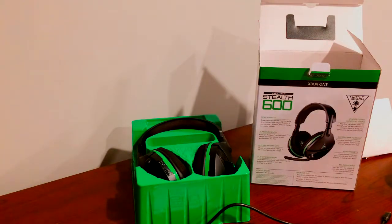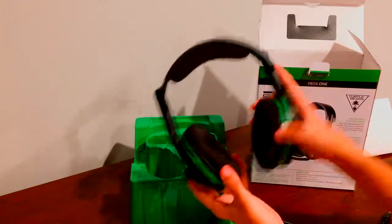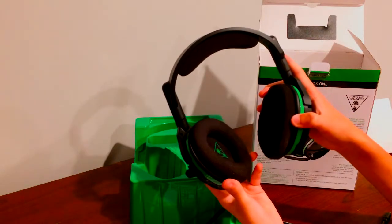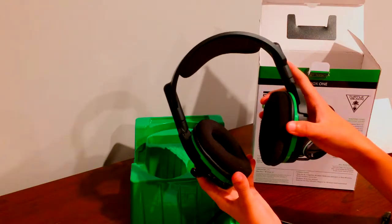Yeah, I've had this headset for a month and it's gotten me a lot better at games, and it's also gotten me to play a lot more. Like my old X32s, I could play for about 2 hours and then my ears would start hurting because of the hard foam and it wasn't very comfortable. But with the 600 Stealths here, 3 parts of foam allow me to play like all day and I don't even feel it's on my head. The only thing more comfortable is like regular headphones, like Apple headphones.